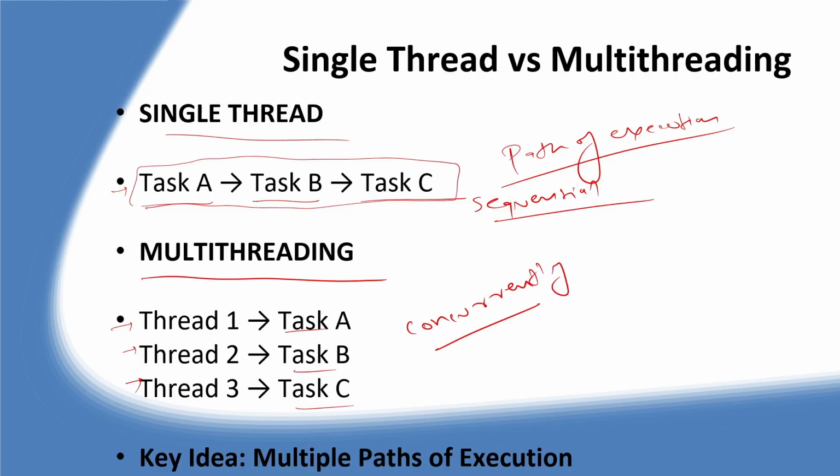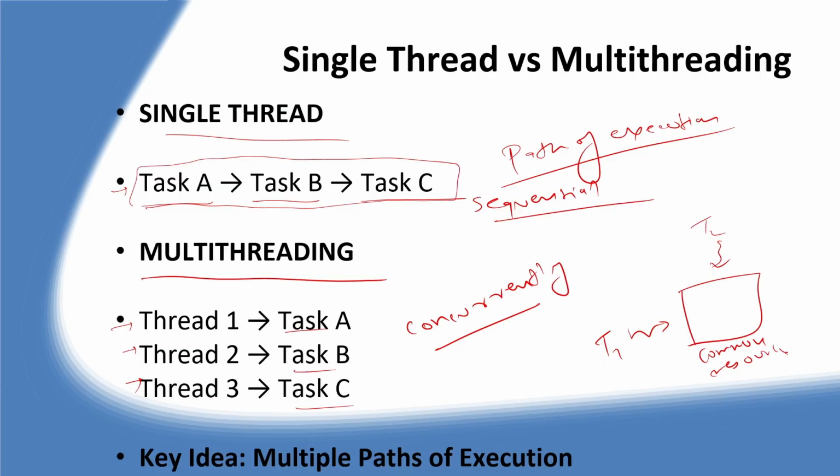But once multiple threads start working together, some interesting challenges appear. What happens if two threads try to modify the same data at exactly the same time? Let's say we have one common resource, and two threads T1 and T2, and both are trying to utilize the same resource. Then what will happen? That is where multi-threading becomes really interesting.